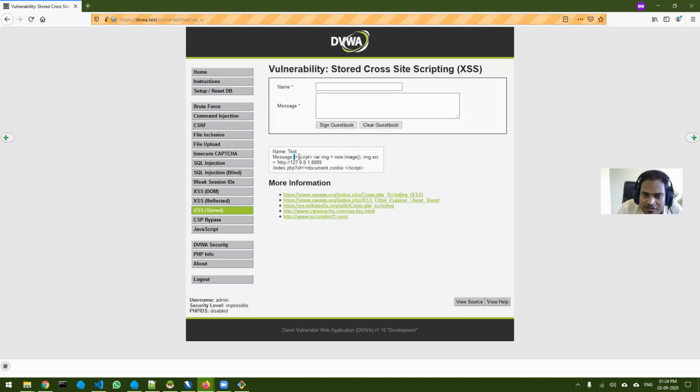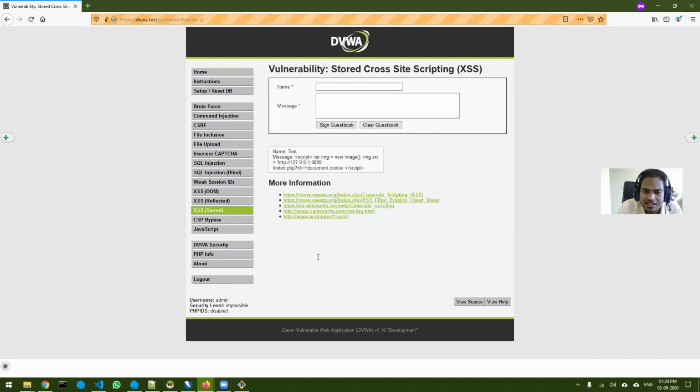Now you must have guessed why this attack is possible. That is because of these characters, the less than and greater than symbols. Any tag in HTML starts and ends with those, right? So if by some means I can remove these, that will solve the problem. That is exactly what this technique, HTML special characters, does.